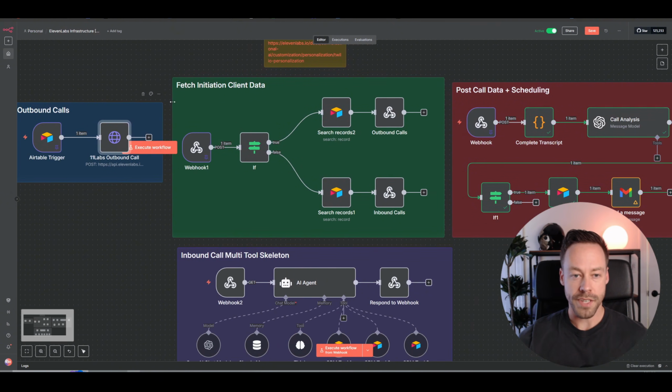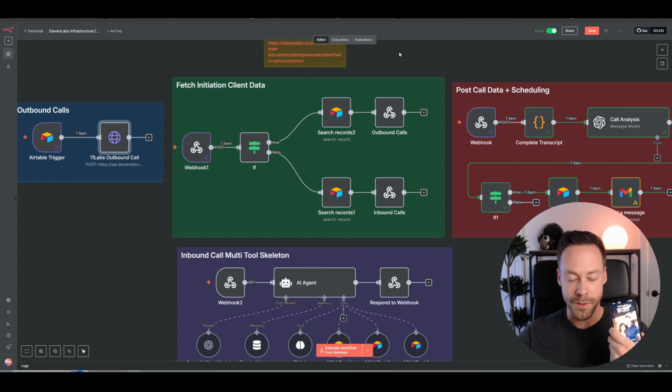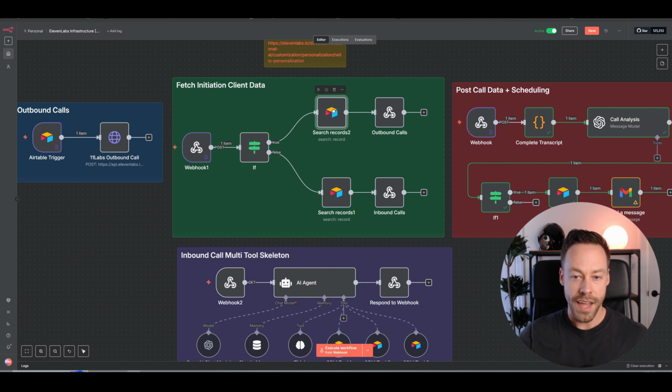Now, what's important to understand is this fetch initiation client data. Now, what the heck is going on here? What does that mean? If we want this voice agent to be effective, it needs to be personalized, right? It needs to be able to grab data about the client as the call happens, and it needs to be fast. So let's remember that call that happened not too long ago, right? When it called me, between the time it sent the call and the time I picked up, basically instantly, this fetch client data occurred. And what happened is it went into Airtable, right? And it grabbed all the information about the person it was calling. And once it grabbed all the information about that person, it then sent it back to the voice agent so it could use it on the call.